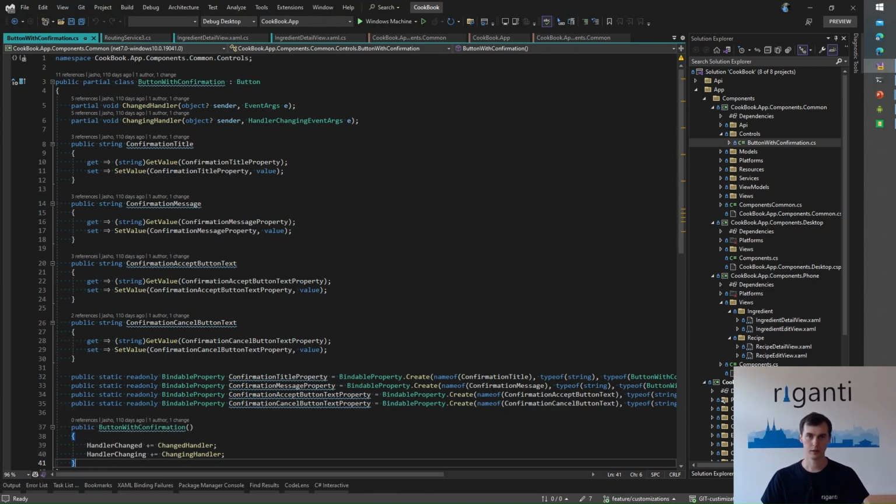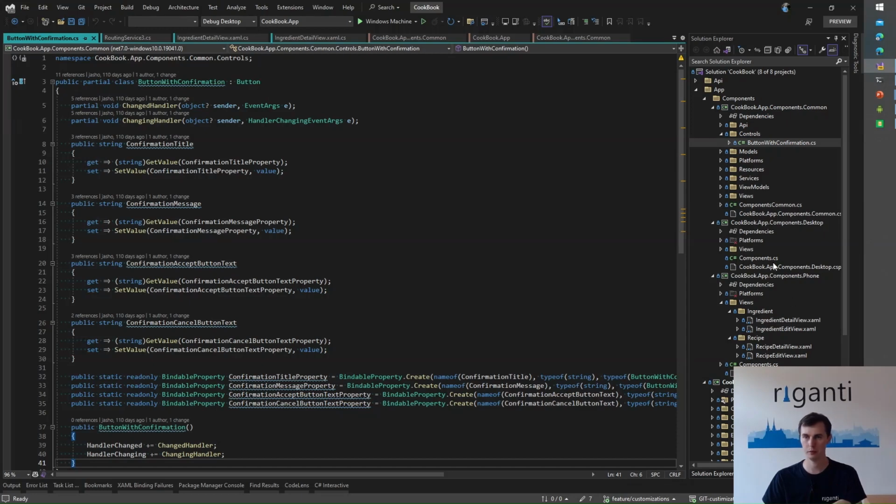Let's take a look at how it's done. So in here, this is a control that is not specific for desktop or for phone, but this is something directly provided for a specific platform. So I have this in the common project.